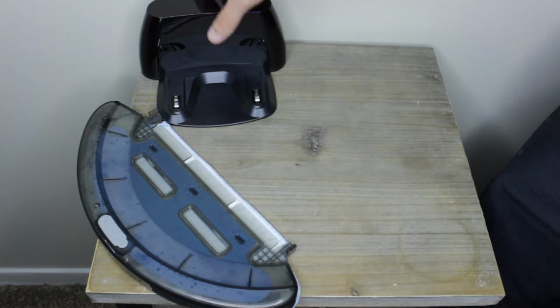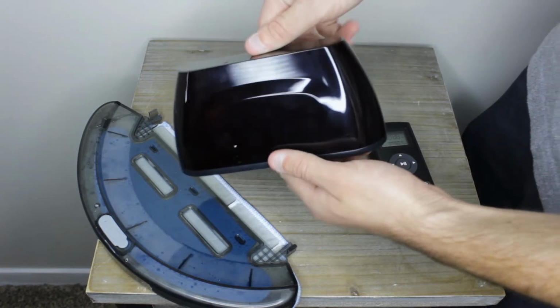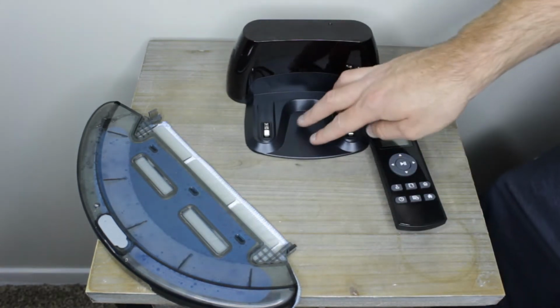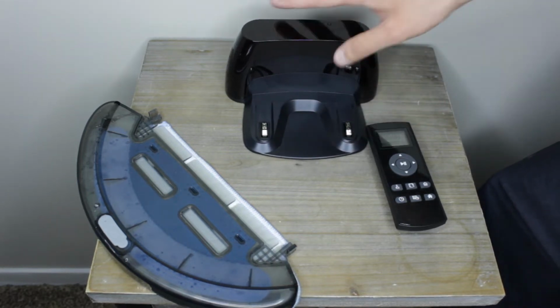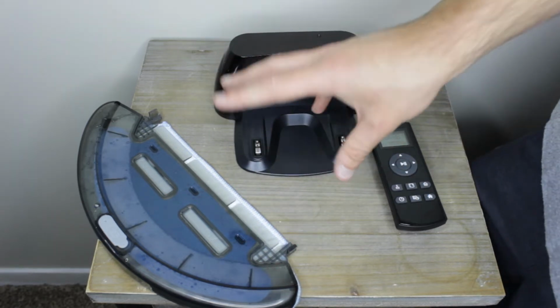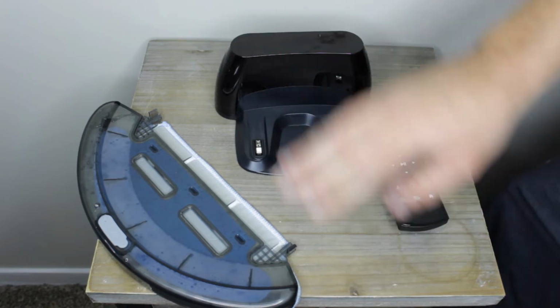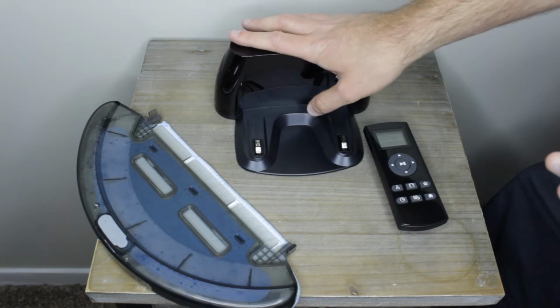And then finally, you have a home button right here, which obviously sends the vacuum back to the home base. And the home base right here, you're going to set this on the floor somewhere. It's really convenient, but this is the docking station for the vacuum. So it rolls up on this and it starts charging. The little light will come on right there whenever it is plugged in, and obviously the light on the vacuum will come on and indicate when it is charging. So like I said, that button sends it back to the home, and after the Roomba's done charging, it'll let you know when it's done charging.